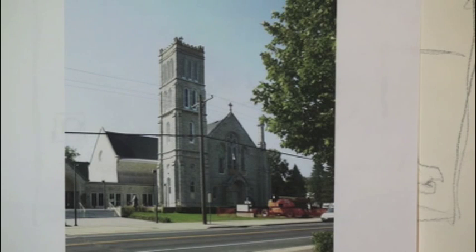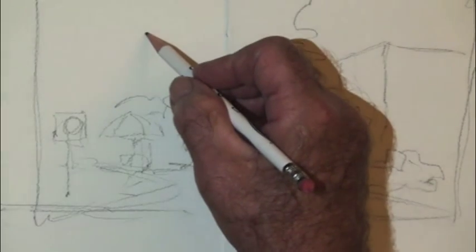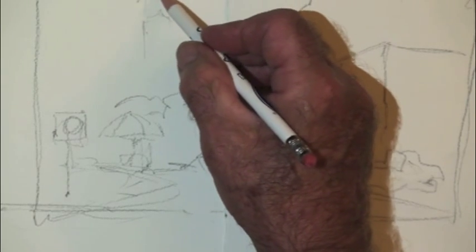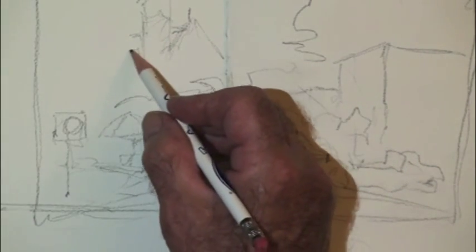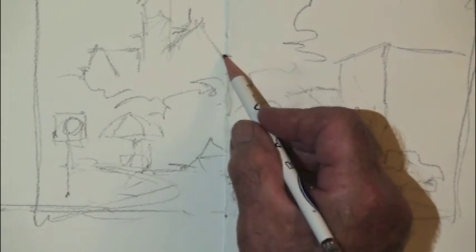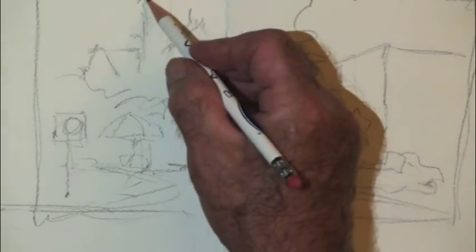Now this is St. Mary's Church that I'm going to put in behind. You see a lot of these churches in Europe, and they're wonderful buildings to put as a foil behind something. And so I'm going to go with the sky here, and I'm going to put this tower that St. Mary's Church is noted for, and just sketch it in. I don't know exactly what size, so right now I'm just experimenting to see maybe this is the size I should have it, or maybe I should have it bigger. But I think this is the right size that I would like it to be. And it doesn't have to be perfect. It's a silhouette, and that's all I'm interested in.